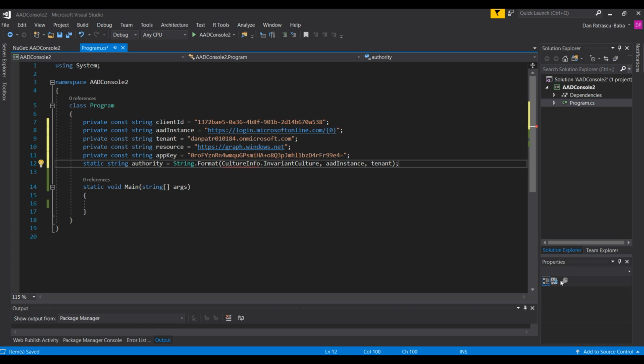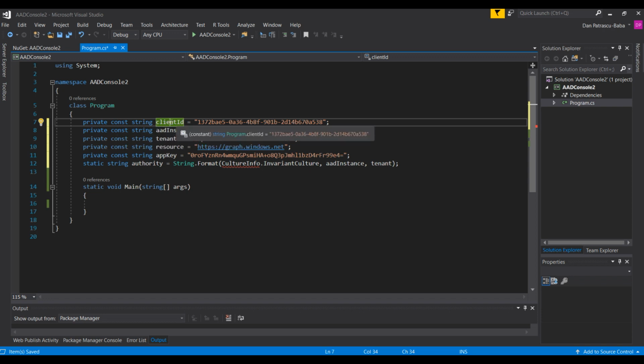We do this just above the static void main method because we want these constants and variables to be available throughout our console application. And what we see here is the basic way we declare constants in .NET. And we have a constant for client ID where we have pasted the client ID that we have copied when we registered the application in Azure Active Directory.